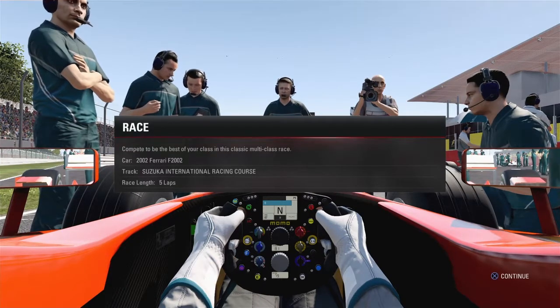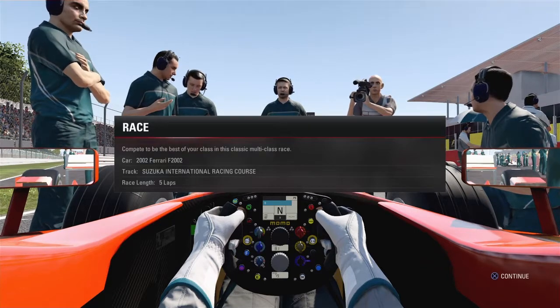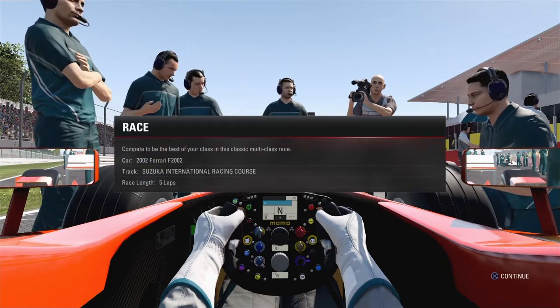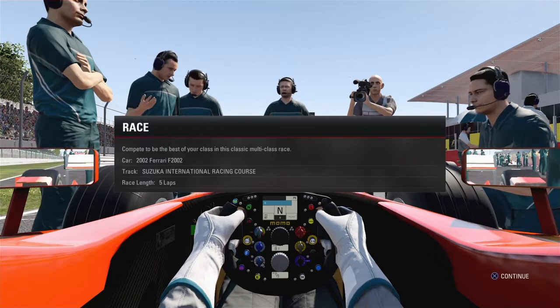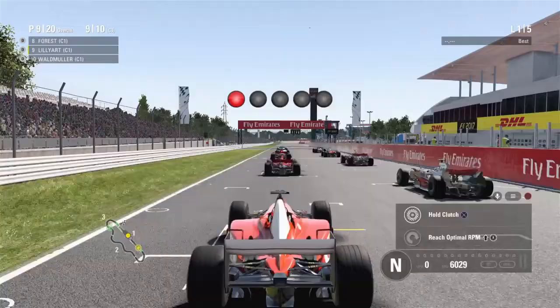Compete to be the best of your class in this classic multi-class race. The car is a 2002 Ferrari F2002. Track is the Suzuka International Racing Course, but it's the short version, and the race length is 5 laps. So we'll give it a go, see what we can do. Alright then.